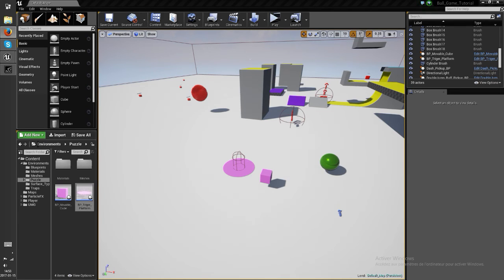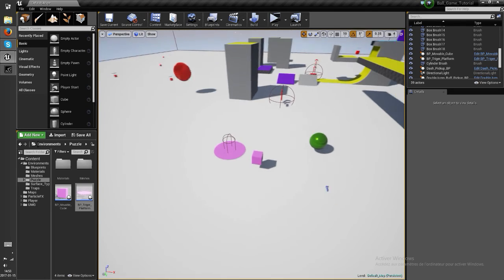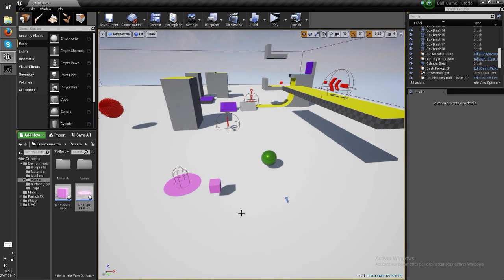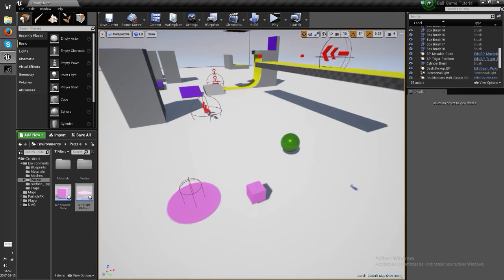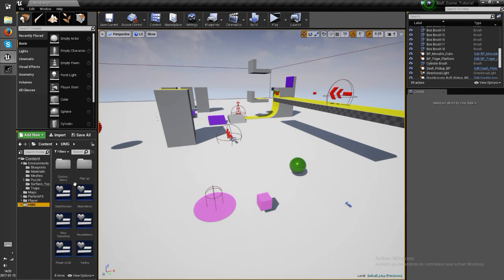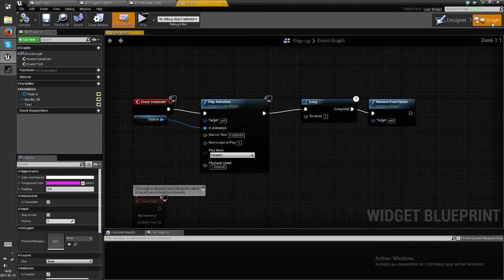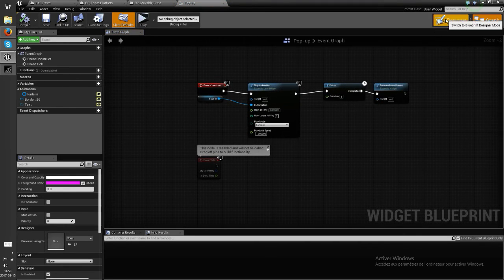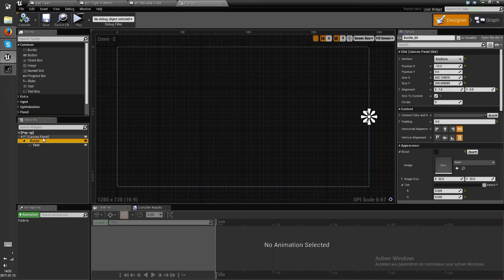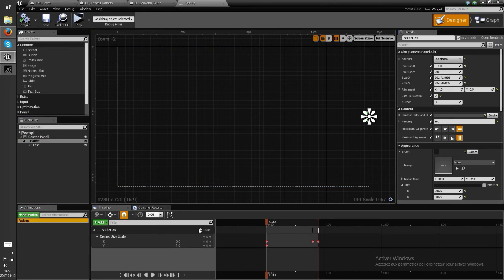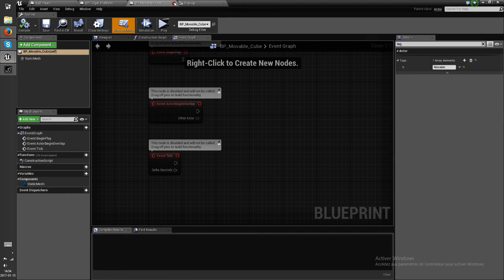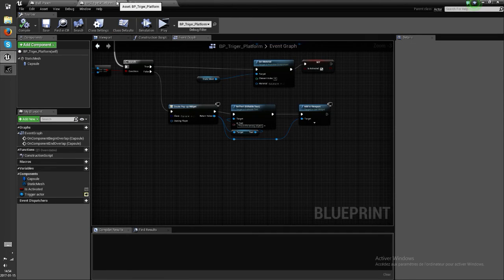And because this video is already 55 minutes long, I'm not gonna do any usable object right now. And so I guess that was it for this video. Yeah, we now have a pop-up UMG that we can display on screen to let the player know some stuff. And we've learned how to use UMG animations, stuff like this.